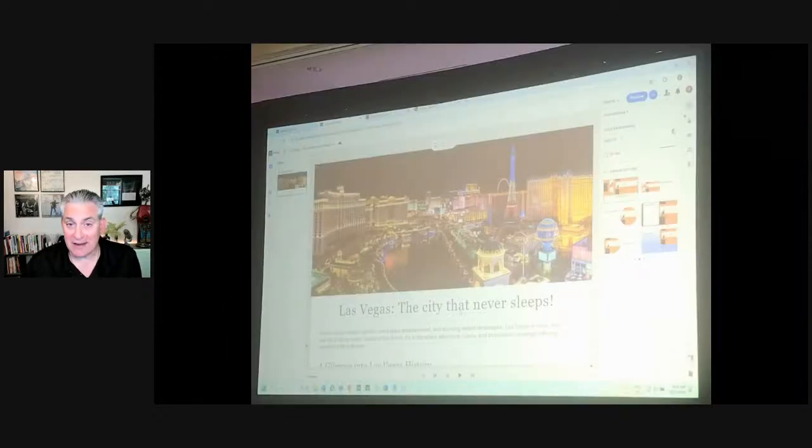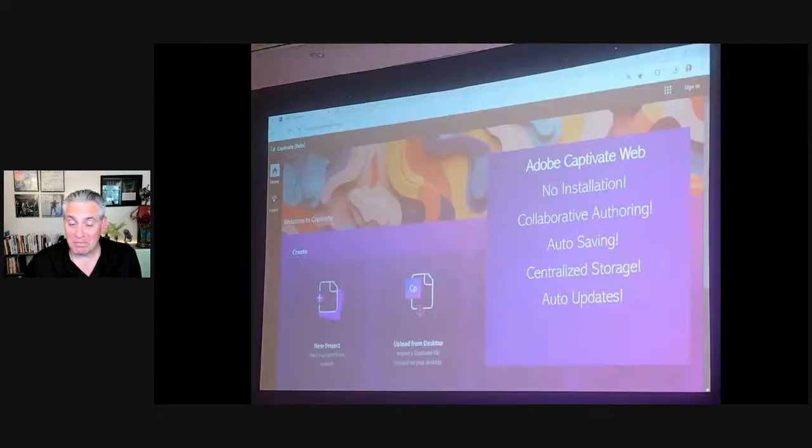And here's the editing environment. Again, I know it's a little difficult to see, but there are slides over on the left-hand side. There's the editing area, and then there's the details panel over on the right-hand side, allowing you to make individual edits to the objects that you have selected, right? But all of this is on the web.